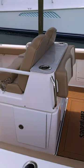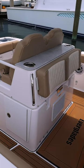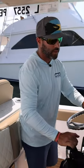This nice scallop bolster here for the helmsman is really nice. It's not just a flat piece of foam. Yeah, so if you're not sitting down while you're driving the boat, this is actually extremely comfortable right here. Just to stand up, which most of us probably do when you're actually running the boat.